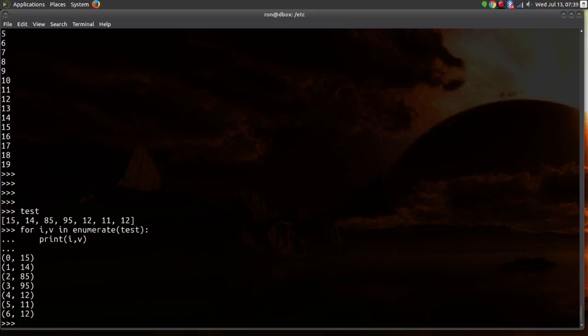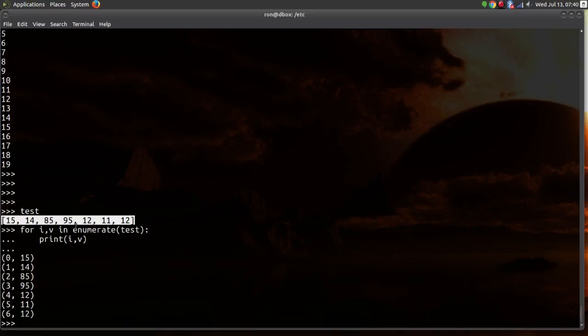And so what we end up with is v ends up with the value that's in here, and i ends up with the index that value sits at. So when I print that out, what I end up with again is a tuple here, which again we haven't covered. We'll talk about it a little bit later, but I end up with index position, value, index position, value. And so this enables me to keep track of where I am in the list.